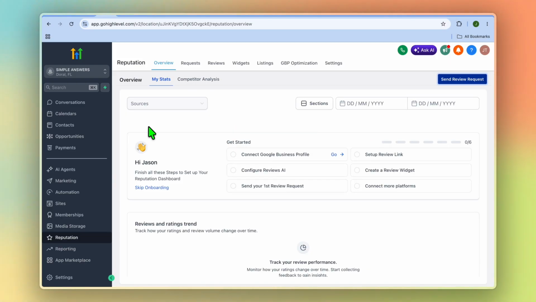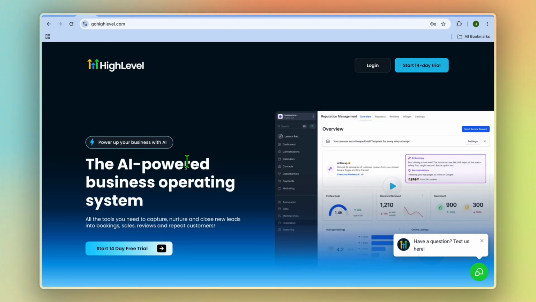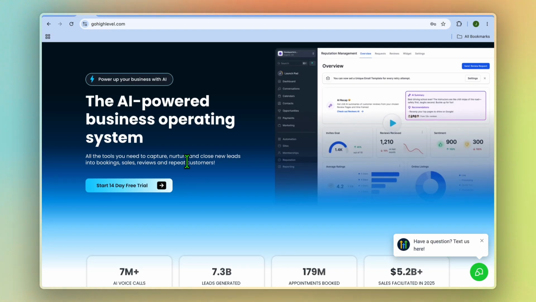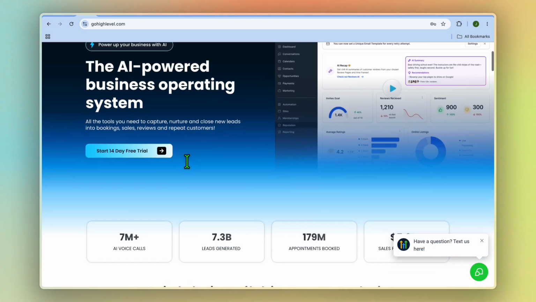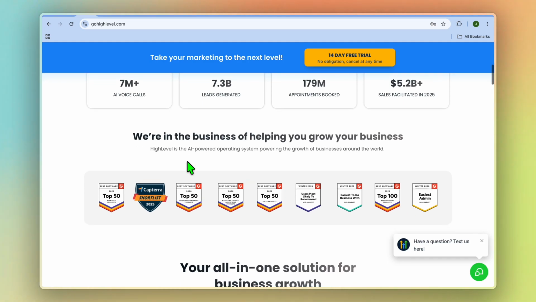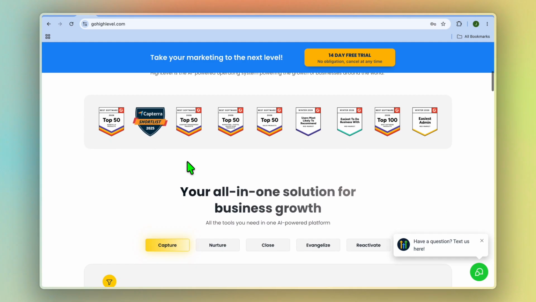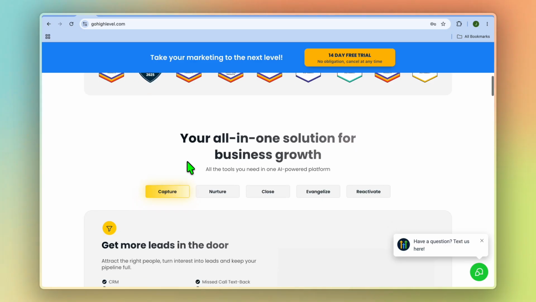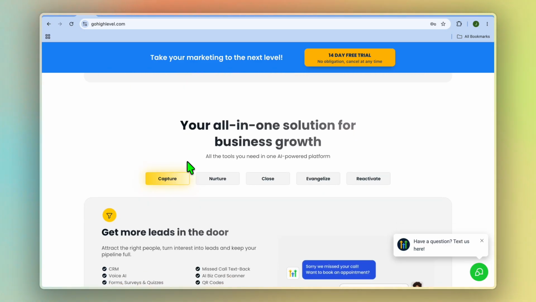Who should use GoHighLevel? GoHighLevel works especially well for local businesses that depend on appointments, need lead follow-up, want more automation, or you run paid ads and need better organization. If your business relies on customers contacting you online, this platform can save you a lot of time and potentially help you close more customers. The reason so many local businesses are moving toward automation is simple. Customers expect fast responses now. If you take hours to reply, someone else gets the customer. GoHighLevel helps you solve that problem, especially for businesses trying to grow consistently.